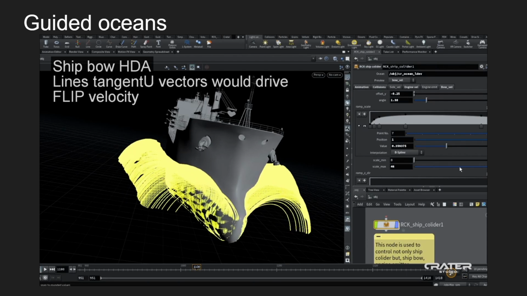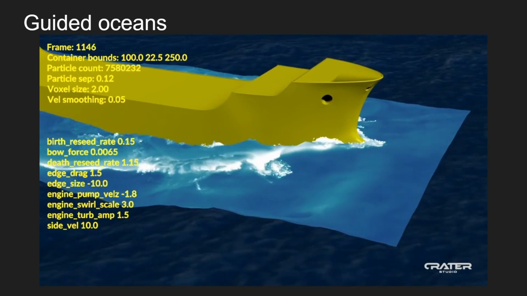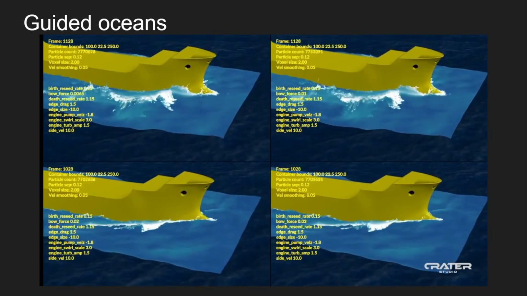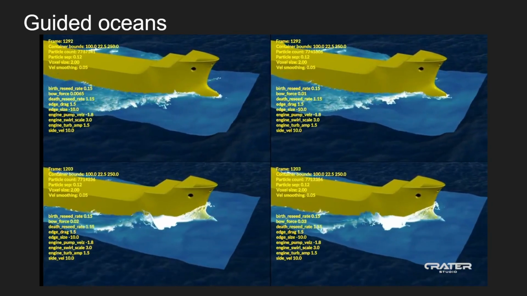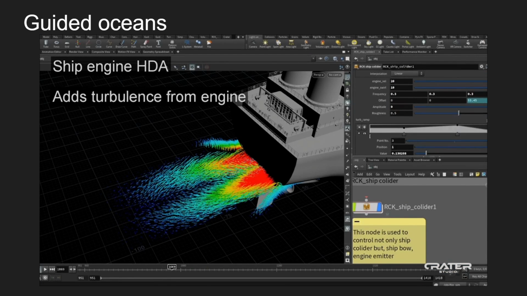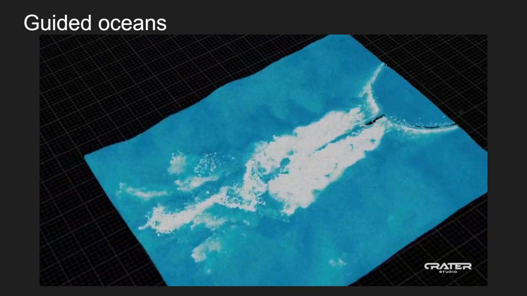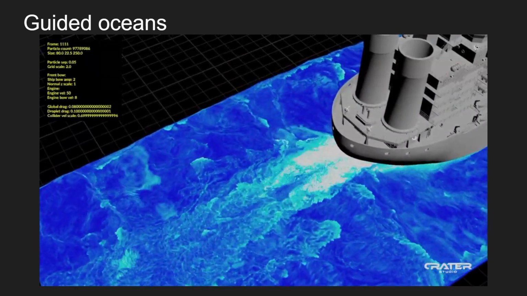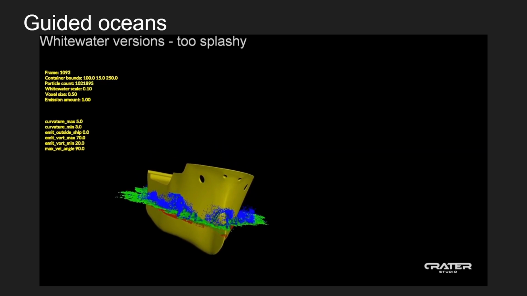So in order to get this nice splashing, you would need to create your own tool, and I created these kinds of lines in order to drive water away from the ship. And Igor suggested that I do some water emission as well in the front of the ship, so I did that as well. And these are the results. And for the ship engine, I created a similar kind of tool, and these were some of the first results coming from that tool. Basically these two tools were used in all shots on this project, and they proved to be working quite nicely.